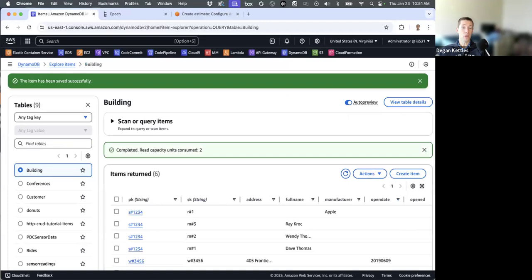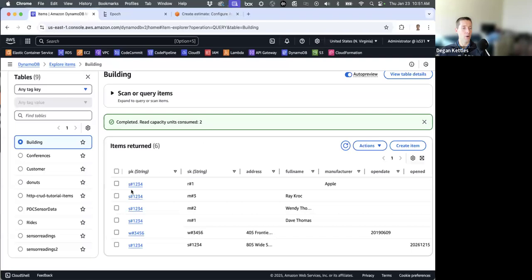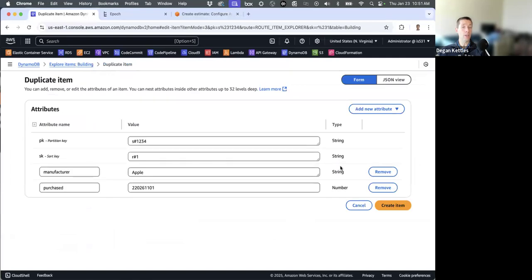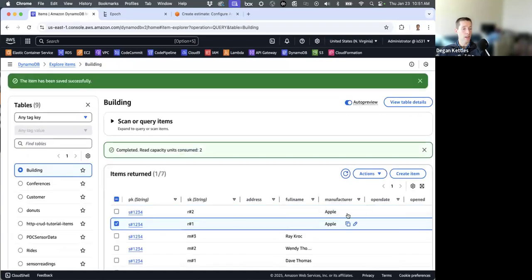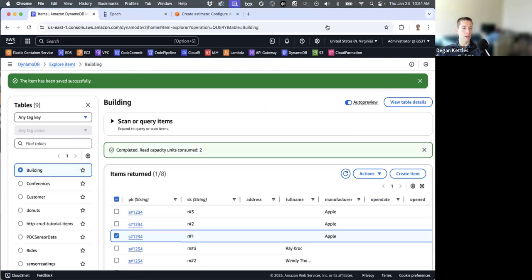Ooh, and want to know something that's super nice is you can select an item. So this is already getting kind of annoying what we're doing. You can select an item and you can do actions, duplicate item, and then you have a starting point. So now I can go to, and we'll just have it purchased the same day. Oh, thank heaven, we could just do that just now. Great. All right, and then we'll do it again. Actions, duplicate, register number 3, and we'll just pretend like we purchased it at some much later date as we grew. All right, and I think we're coming up to the end here.